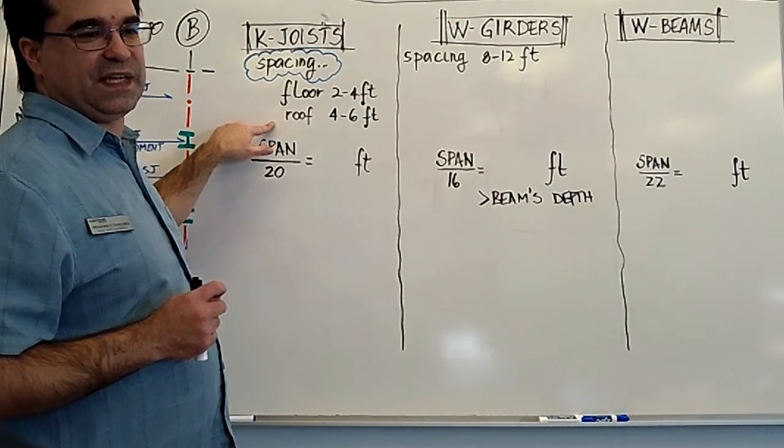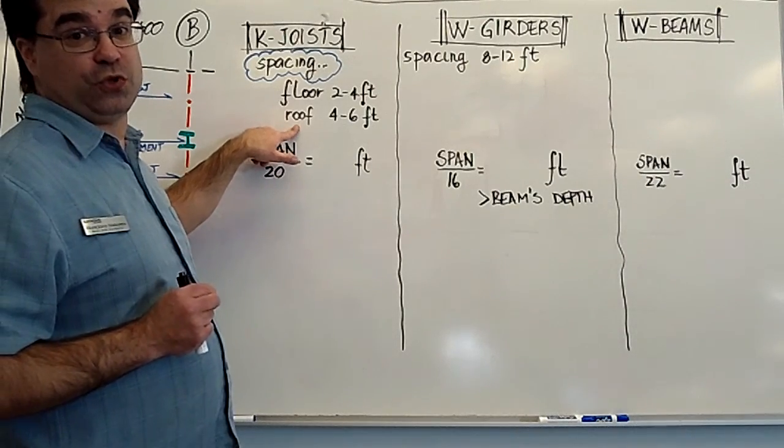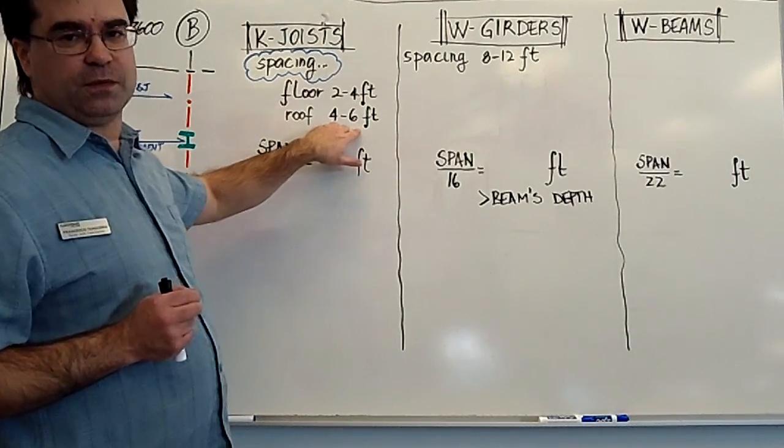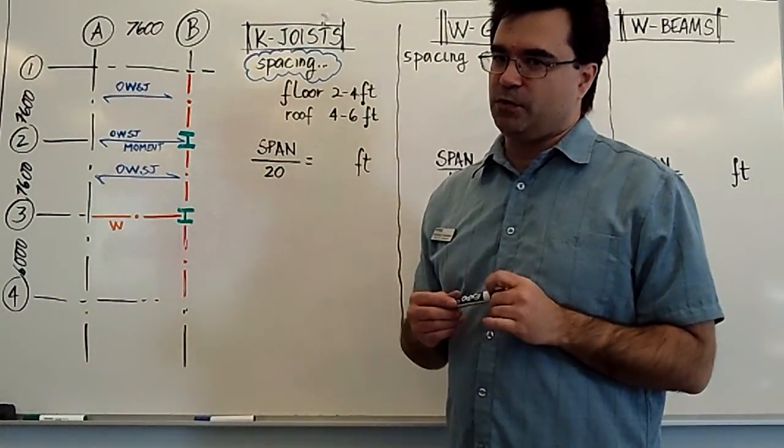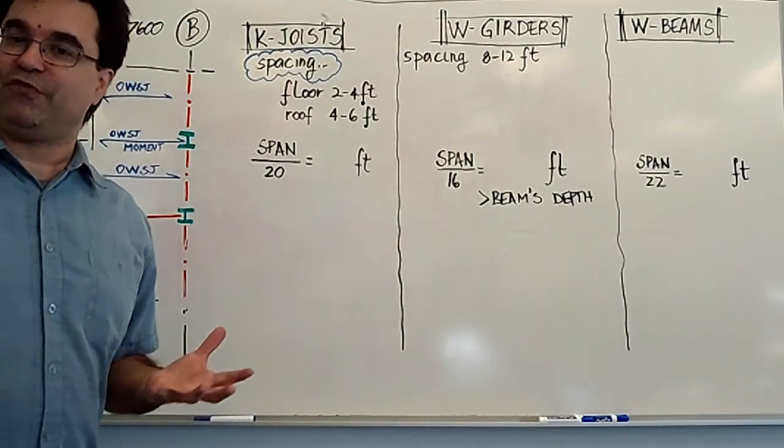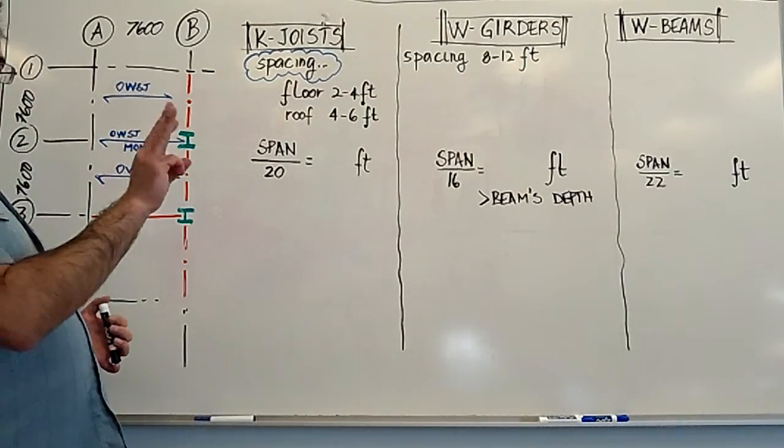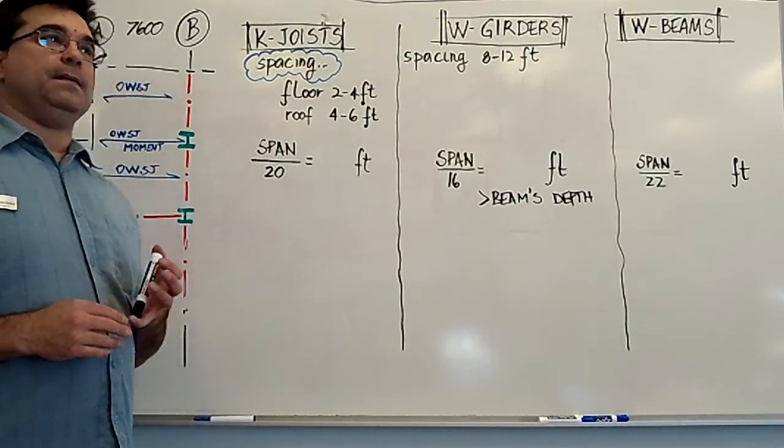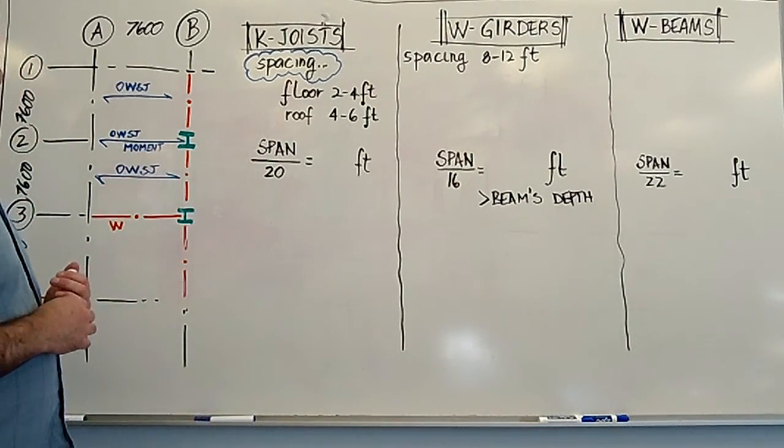They're going to be a bit different in Canada, especially for the roof, because in Canada we have to account for snow loads a lot more, so this might actually become smaller. But for now, for the purposes of these exercises, these are acceptable. So the rule of thumb is this, and where did I find this? Appendix B of your textbook, that is the third edition of building construction. Page approximately 958 at the top.